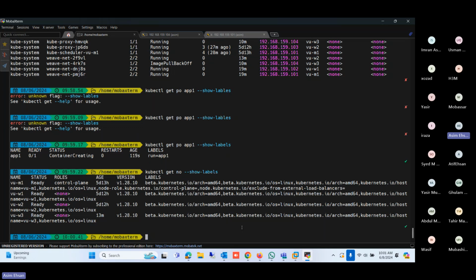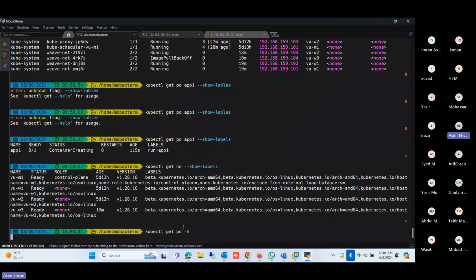So when we did the kubeadm init, I showed you the whole output. That output showed us what labels are assigned by default. We can edit these labels, but it is not recommended to edit them. You can add your own labels too for your own identification. Clear.